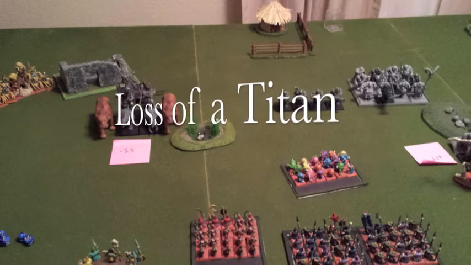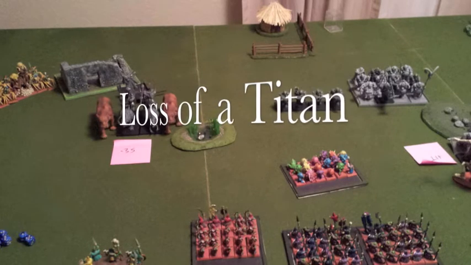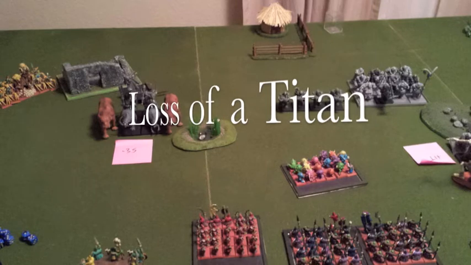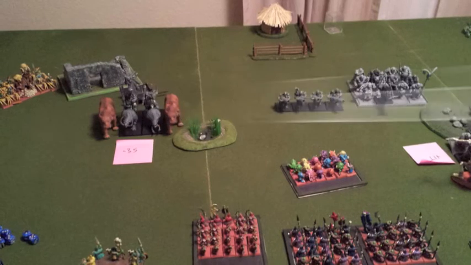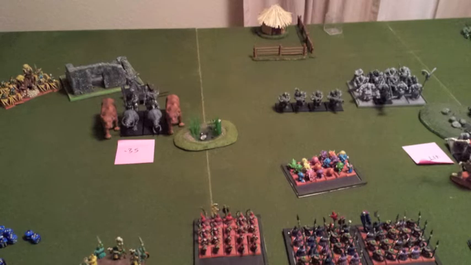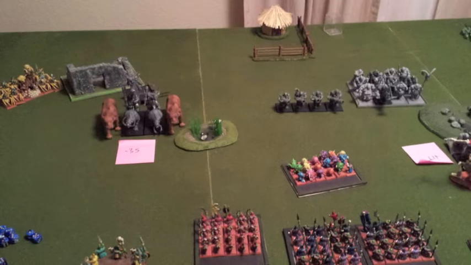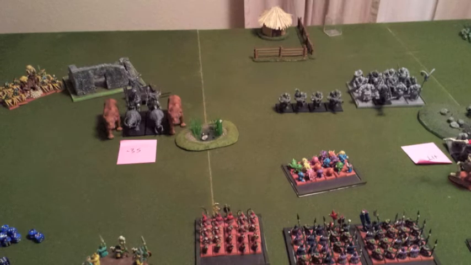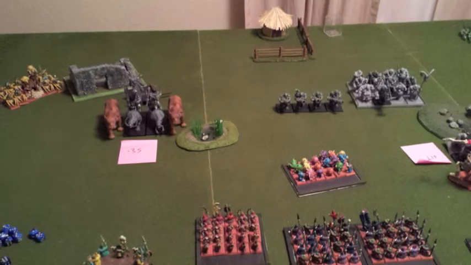Alright, and so with that we go directly into the shooting phase, and as you can see here, we had the loss of a good friend, the loss of a titan, and that was my poor Fraggle Rock. Oh, my poor Rock just got destroyed. With -3 toughness, it makes him a toughness 3 monster, so my opponent just opened up with everything he had.